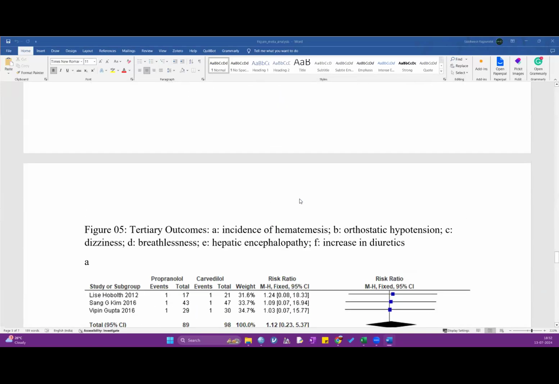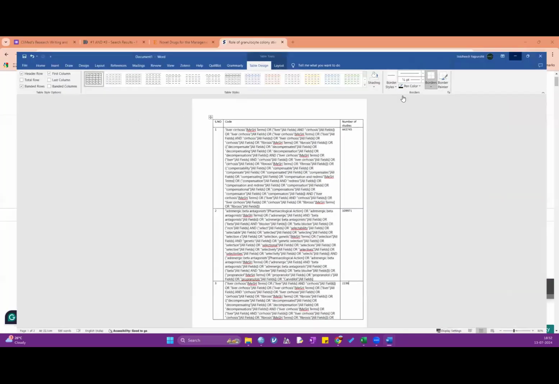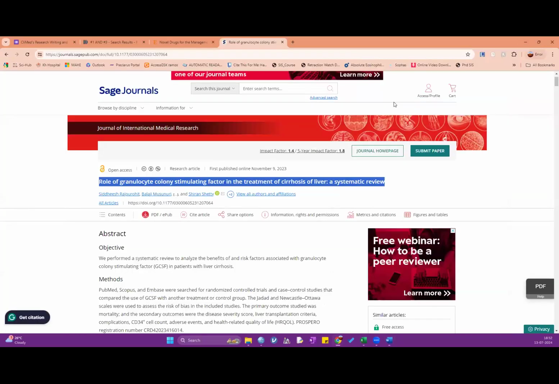So this is what we do. Yes, we have RevMan. So if you have a working knowledge of Jamovi, SPSS, RevMan, you can perform meta-analysis as well. No issue. See, a systematic review can be done without the meta-analysis, but for the meta-analysis, you need a systematic review. That is a major difference, Saba. I hope I answered your question, Nancy and Saba.